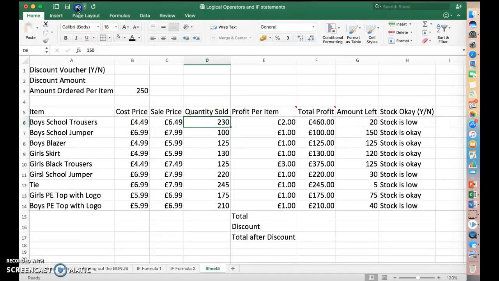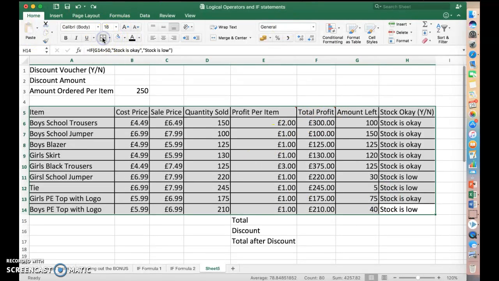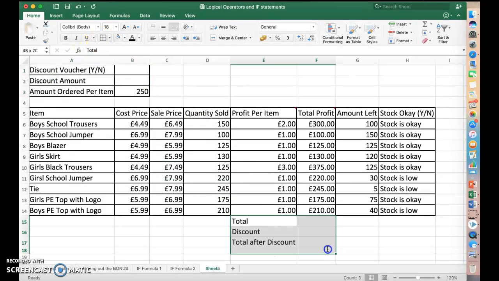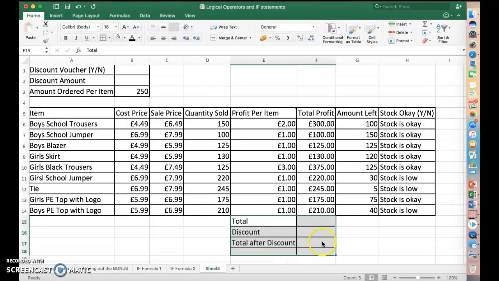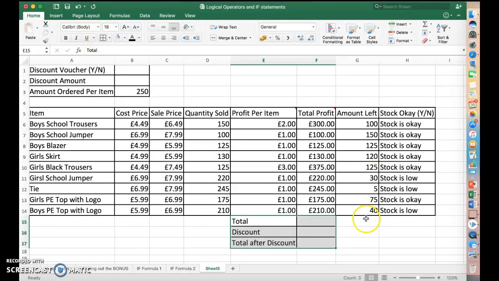Okay, so there's the if statement in there. What I'm going to do now, just to tidy this up, and you could do the same, is I'm just going to put some borders on this just to separate things out. So I'm highlighting that, going up into the menus up in here, the border on that. I'm going to pop a little border on that, and on these ones here, just to make life a little bit easier for me. Okay, oh, I've put on the wrong one there, so I'm going to go through my computers, do undo, quickest way to do it, and pop it back on there again.